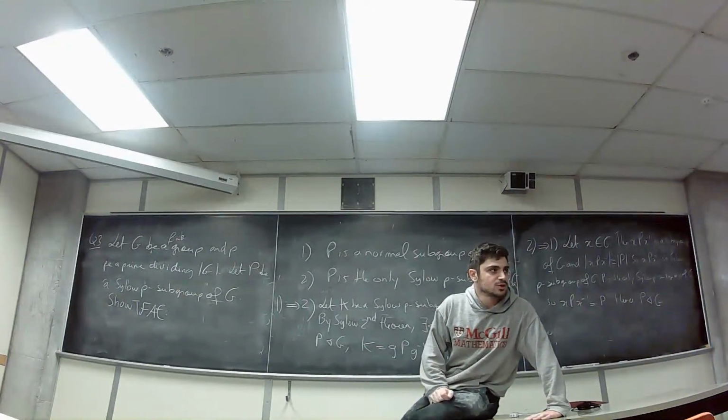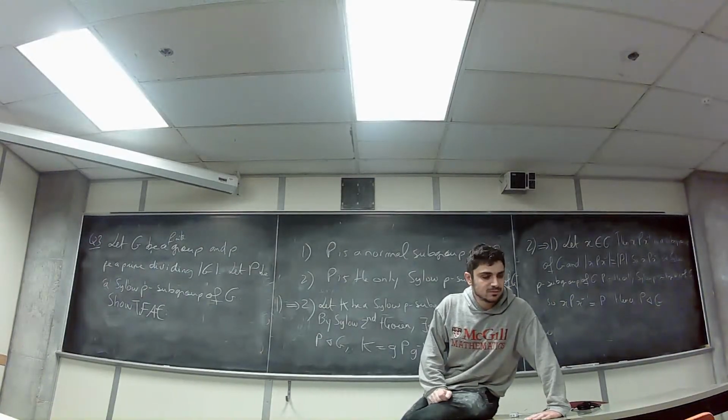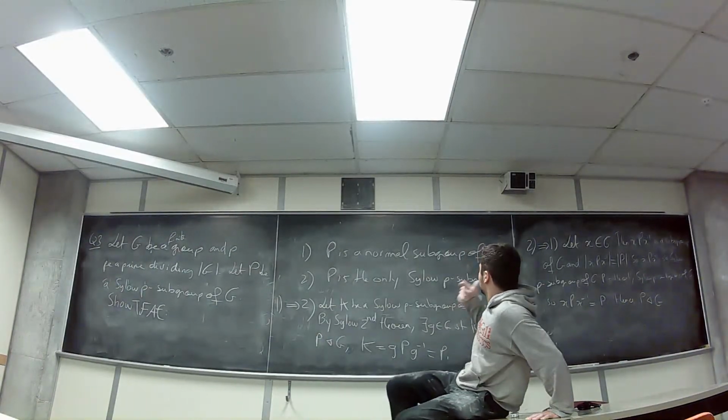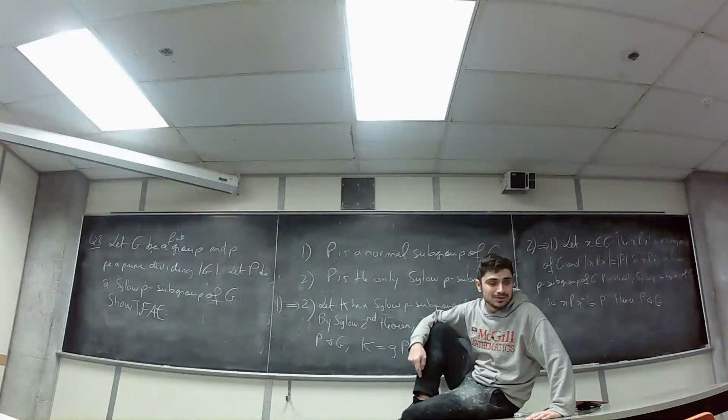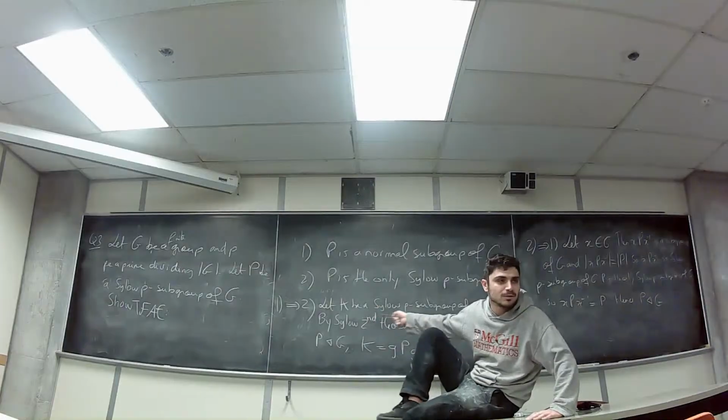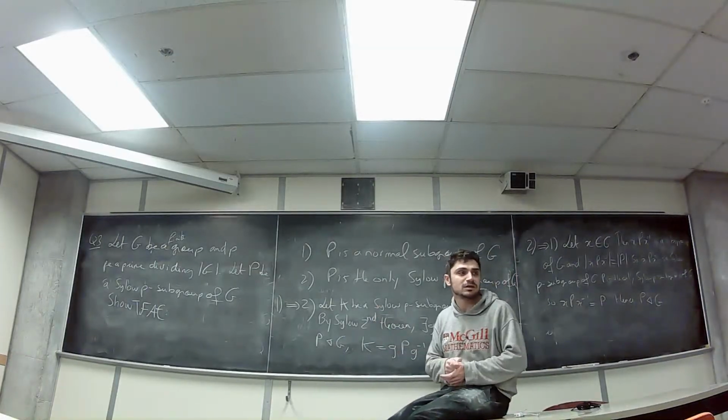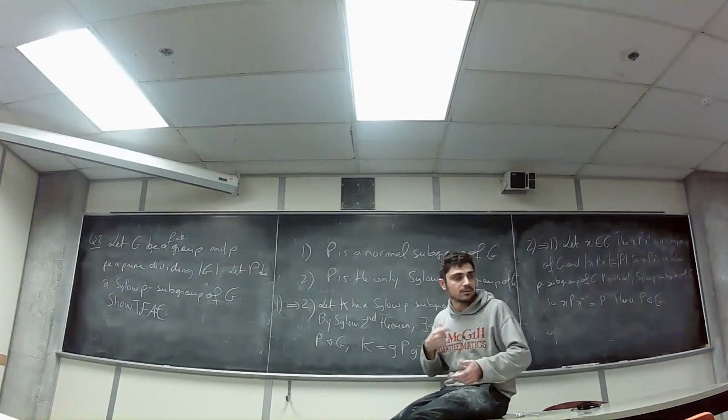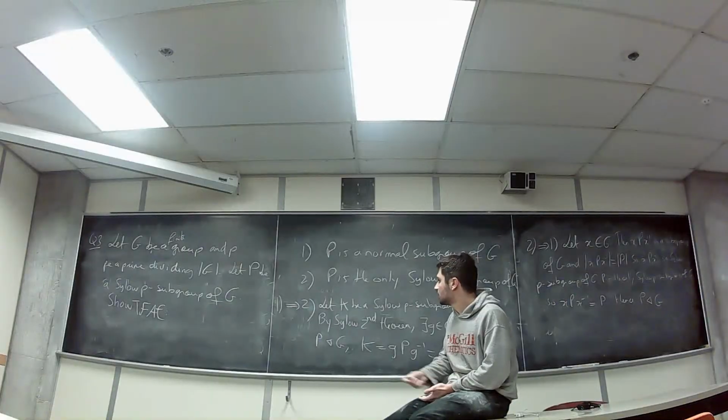Okay, great. Awesome. You can say that if K is a Sylow P subgroup, then K is equal to P, and it's all the conjugates of P. Yes, sure, you can use that, but you don't need the Sylow theorems. Okay, great. Now this one is done.